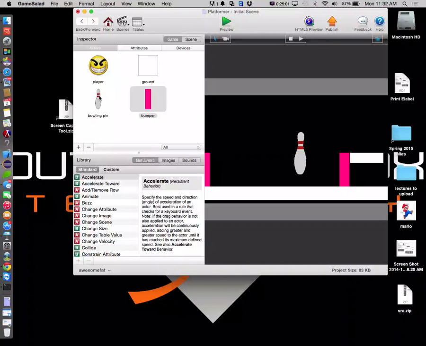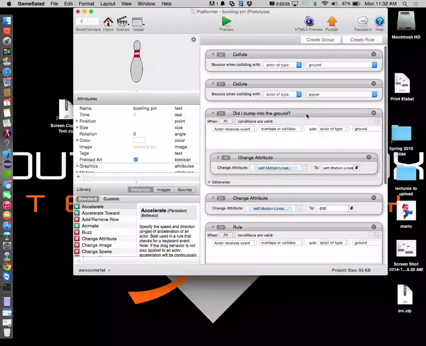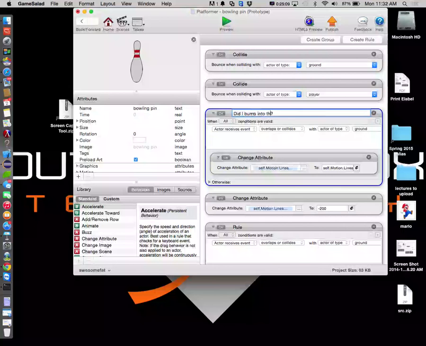Okay, so we'll go back into our bowling pin, and this is going to be, did I bump into a bumper? So he now knows if he collided with a bumper. If he collides with a bumper, multiply his linear velocity in x by -1.